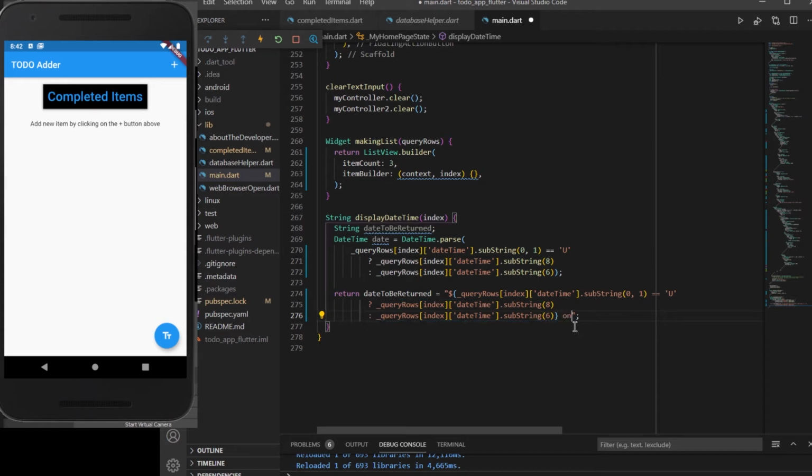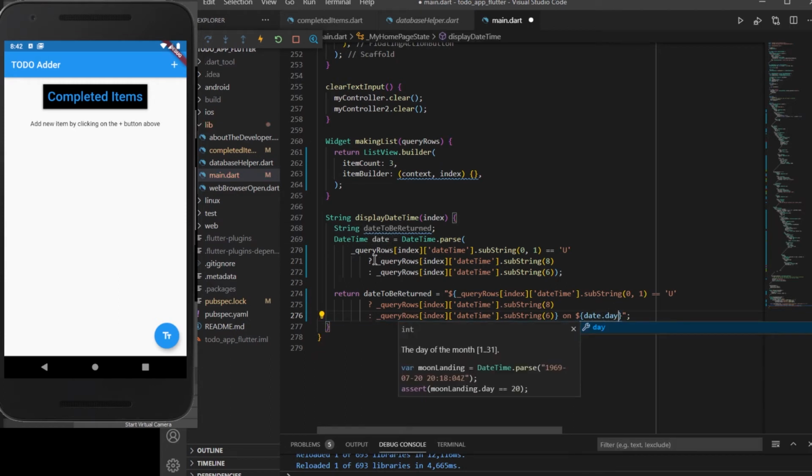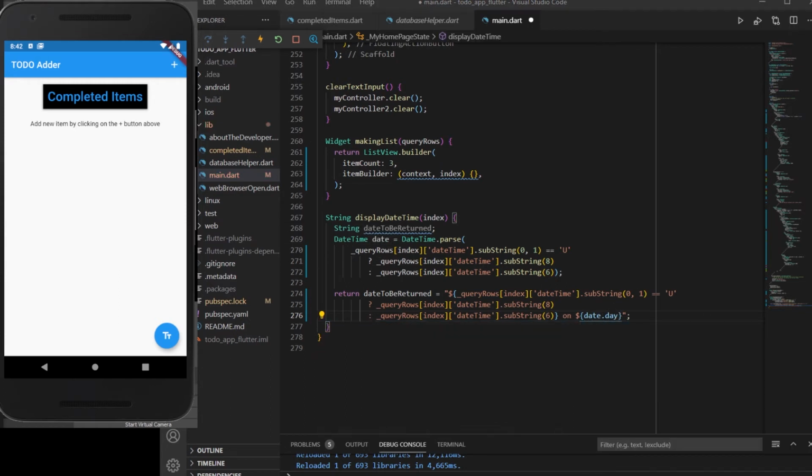Next, adding some text as well. So this will be a formatted string which will be displayed. So date dot day, so date is from here, you can see, and date dot day.